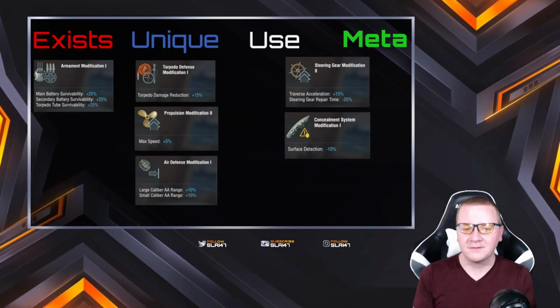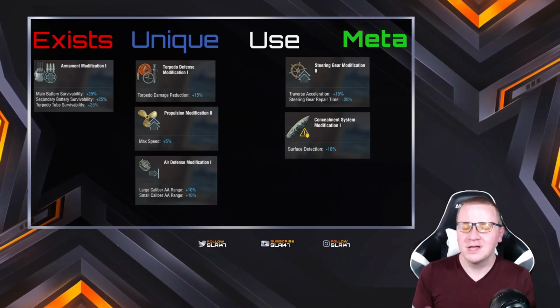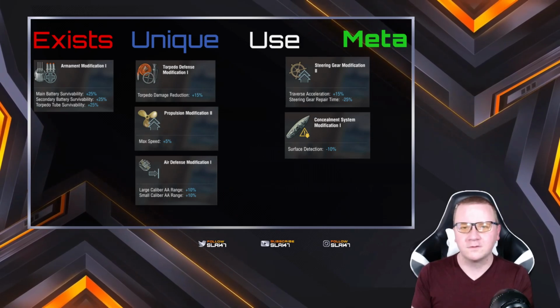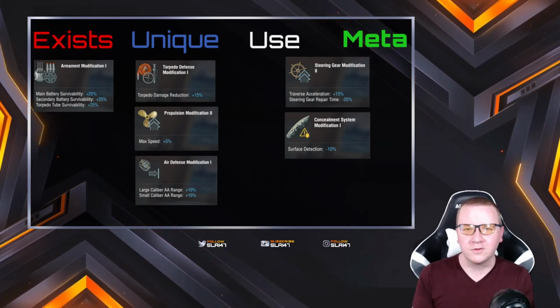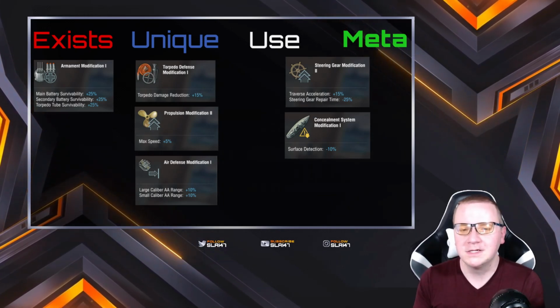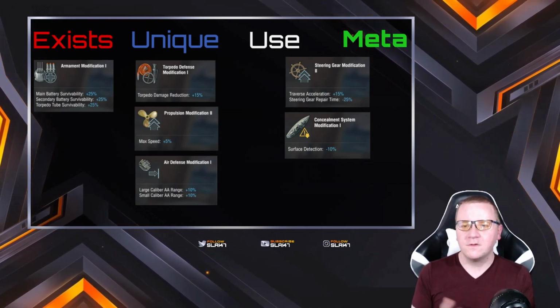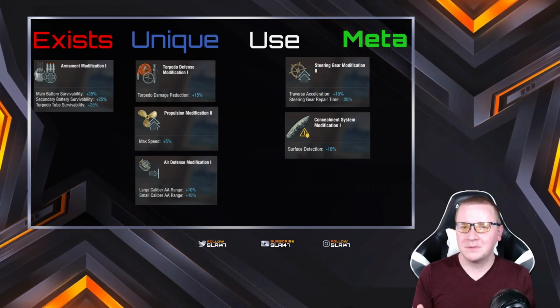Now, the air defense modification 1 increases your AA range. This is pretty much a go-to on your meme all AA setup. This just goes on immediately. That's your first choice, and then the first two will be decided upon after that, depending on your AA capabilities. Now, in the using the meta section, I actually kind of have them in between because in reality, they both work.